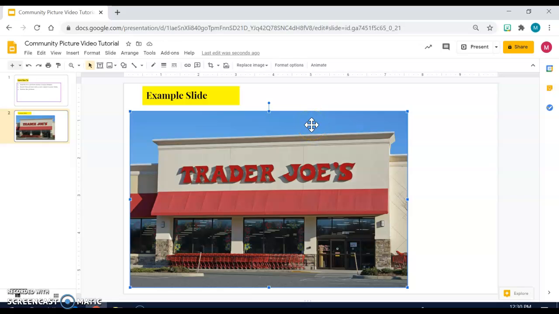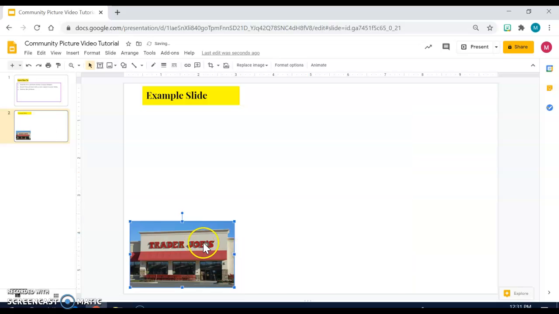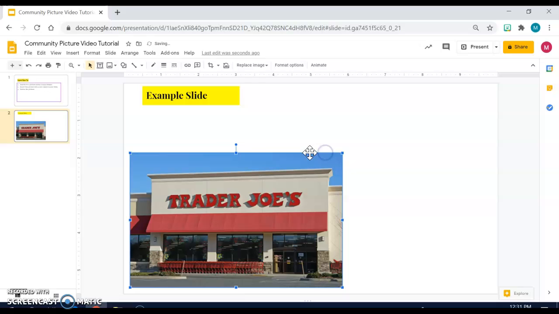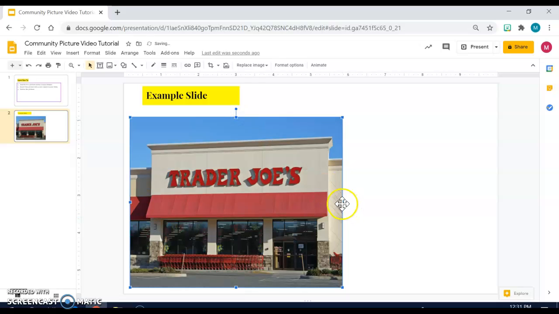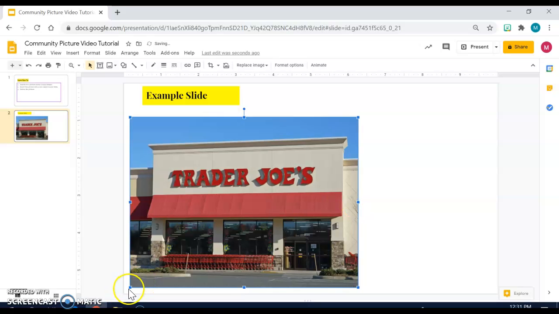Now the last thing I told you that I was going to show you how to do is resize the picture. To resize the picture, you can click on any one of these tiny blue squares along the edges of the picture. So I will click on this blue square and then drag my finger on my mouse pad to make it smaller. I can click on it again to make it larger and drag it out using my mouse pad. Once again, I can click on any one of these blue squares. Just depends on how you want to resize the image.